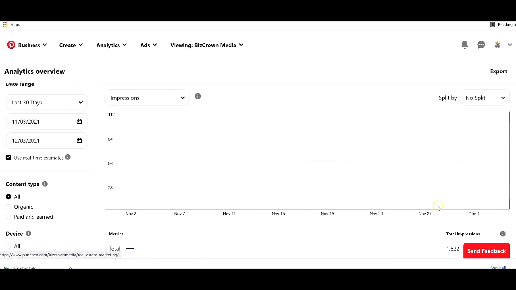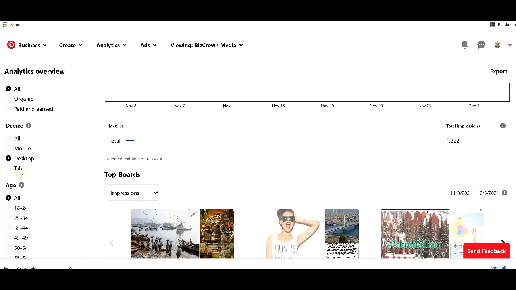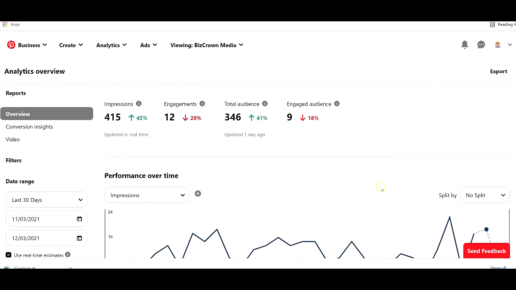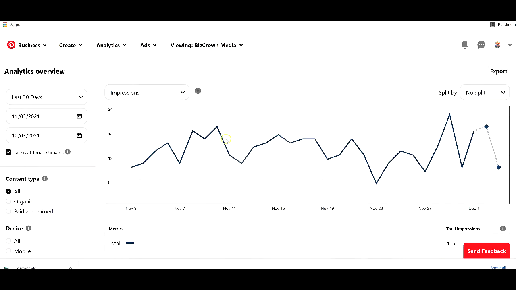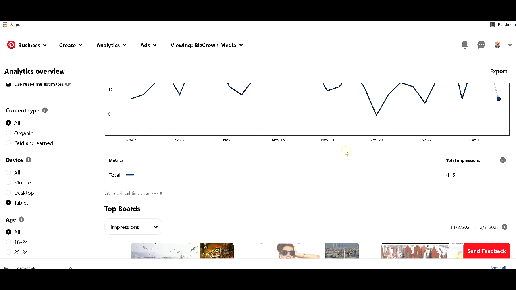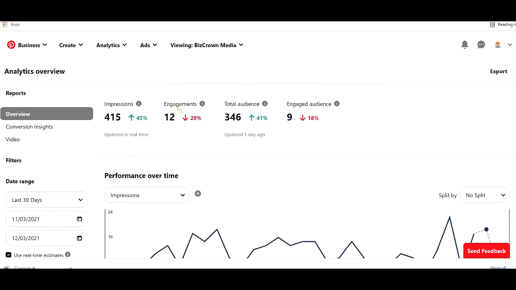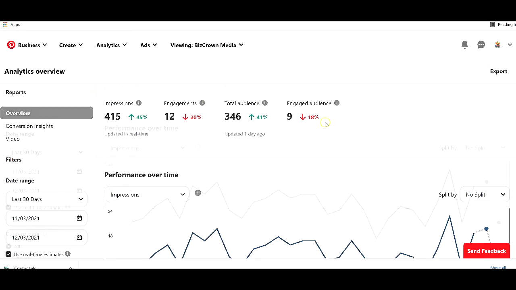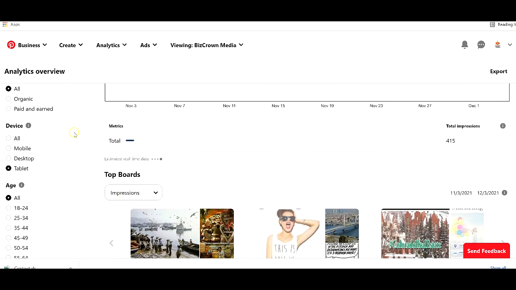Our desktop impressions keep going up, which is good. And on our tablet, the impressions are going up, but the engagements are going down. So if we sit and meet as a team and want to address that, we start to look at how to make our engagements and our audience on the tablets increase. That's how you can use the numbers to understand exactly what to do.